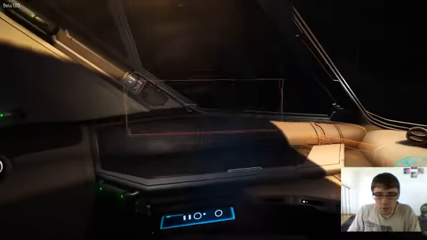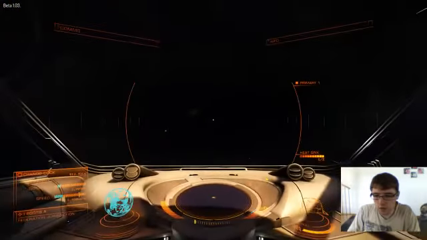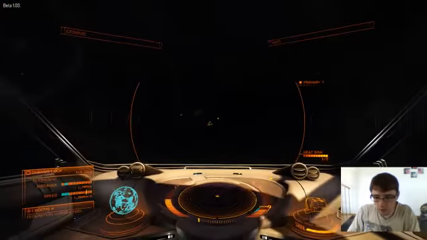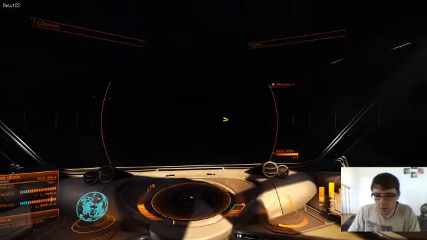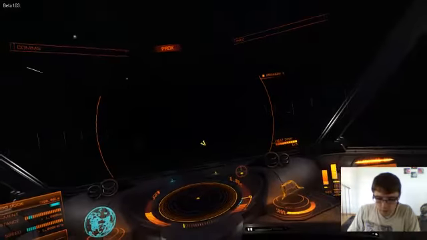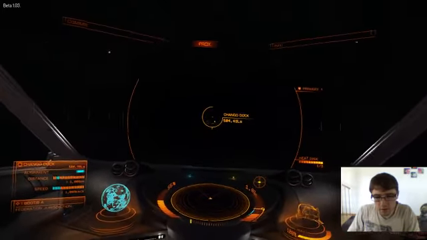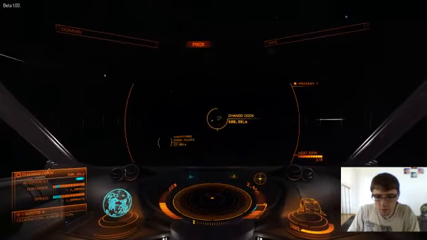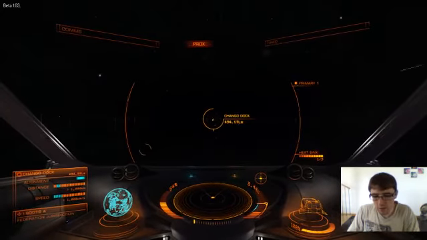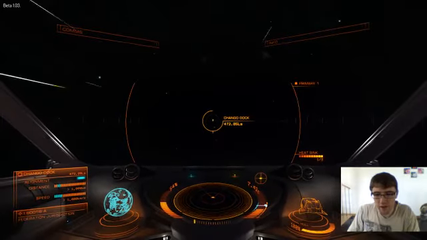We're now going to set destination for Chango Dock, which is somewhere off to my right. And just so that I don't get too badly sunburned, I'll rotate my cockpit away from the sun. And there we go. We're now on our way to Chango Dock, which is about 500 light seconds away.